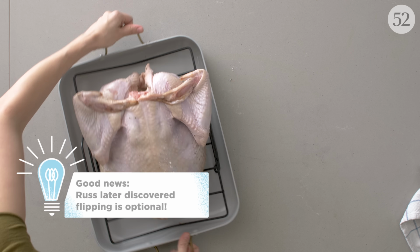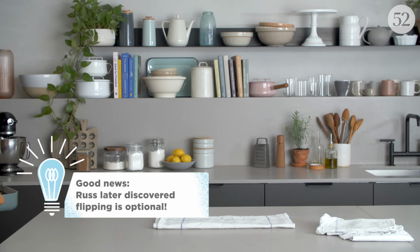So I'm gonna put this in the oven at 425. In about 30 minutes, we'll turn the temperature down to 350 Fahrenheit, and I'll also flip it back to breast side up.